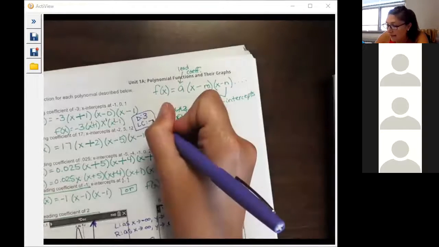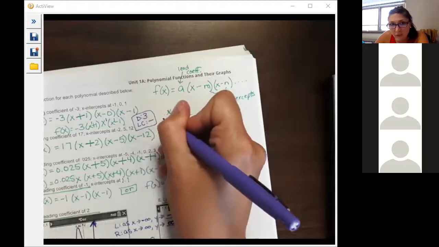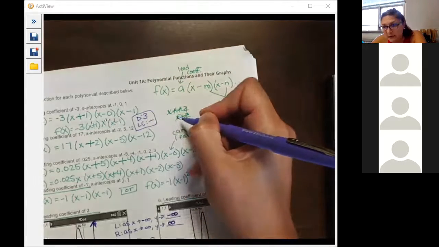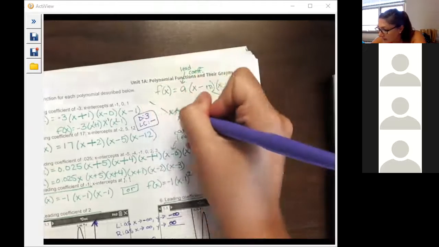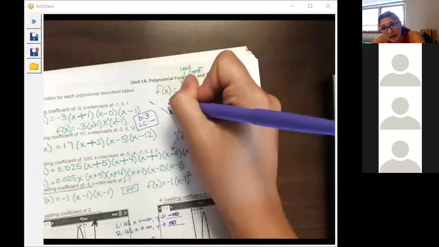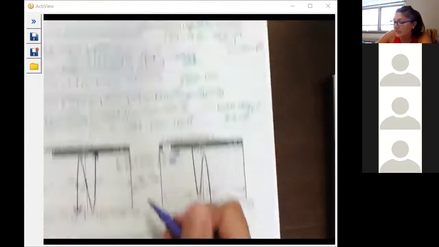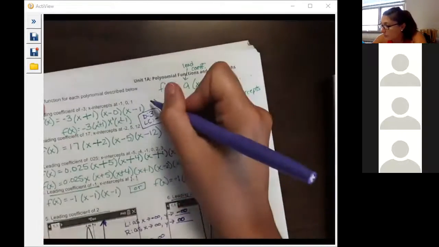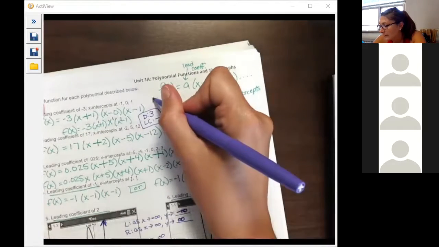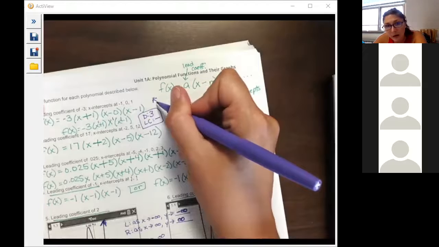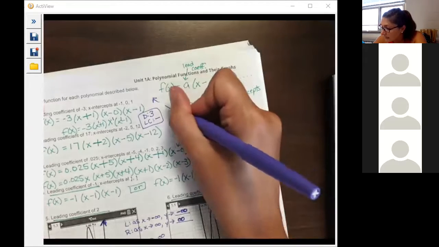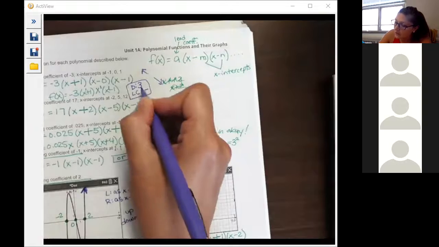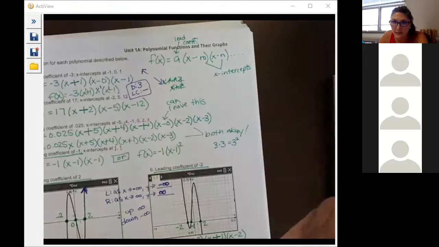So my ends are going to go in opposite directions, and since the lead coefficient's negative, that means it's going to be a general downward trend from left to right, kind of like a line with negative slope. Weird stuff's going to happen in the middle, lots of potentially ups and downs like what we have here, but the general trend for the ends will be down from left to right. This end on the left side is going to go up, and this end on the right side is going to go down. Okay? So just from these pieces of information, I know what that end behavior is going to be.